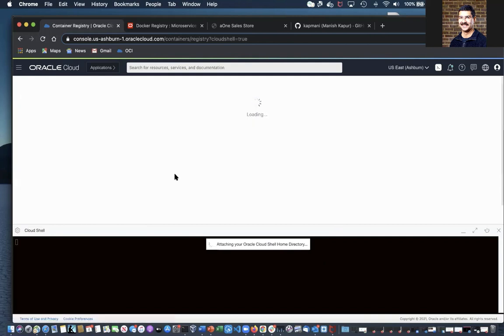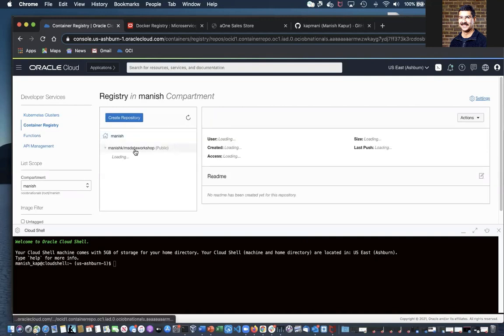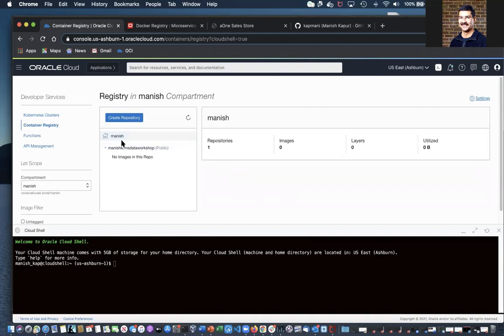While it's coming up, let me show you the container registry. Container registry is where our Docker image files are stored. In this case, I have the Docker repository here, and you can store the images here, right? My Docker registry in this case is not in the same Ashburn region. That's why you're seeing 0 files. I have set up my Docker registry in the Phoenix region. So if I go to the Phoenix region, I should be able to see my Docker container registry and the Docker image files that I just pushed out.